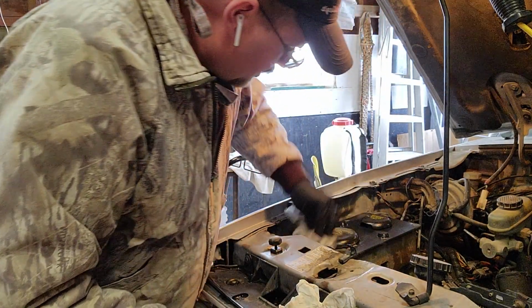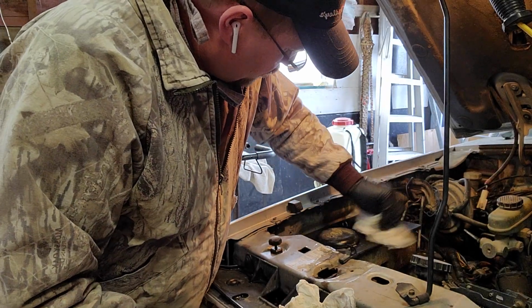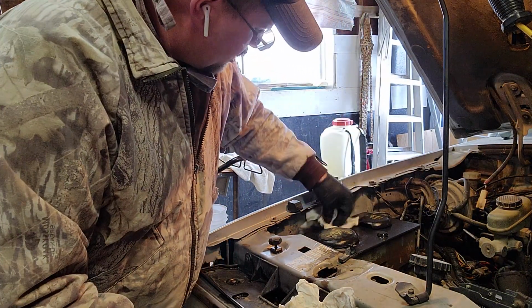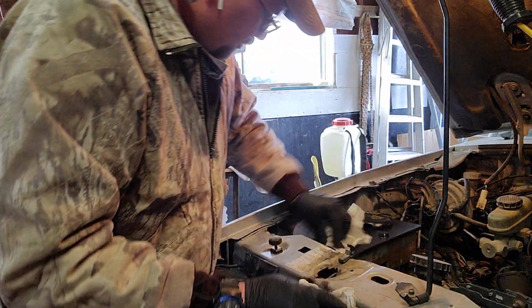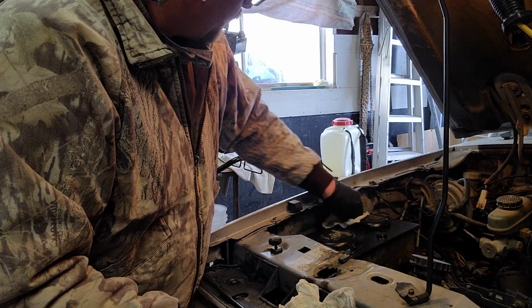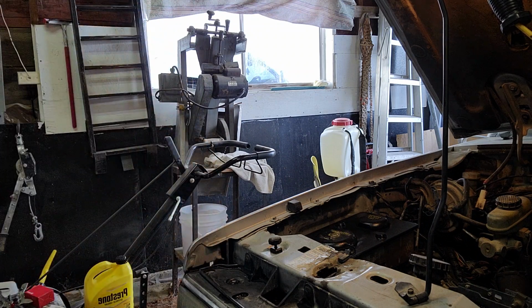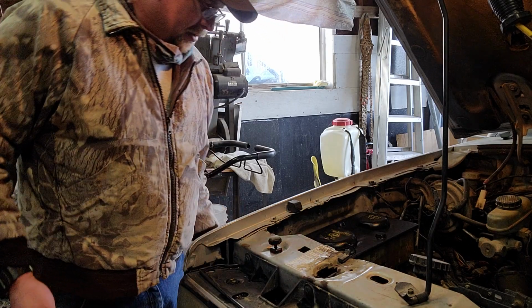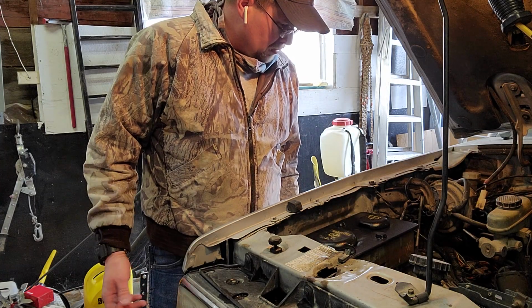And yeah, we'll kind of go from there. But yeah, everything works good now. It's not going anywhere. Kind of clean this thing up so it looks good. Other than that, that's pretty much all there was to it. So anyway, guys, I'm not a pro. I just did it myself, never done it before. It actually went pretty easily.